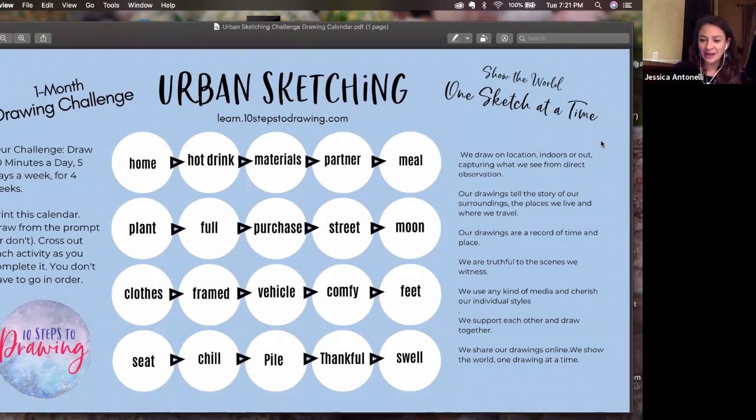And last but not least, urban sketchers share their drawings online. We show the world one drawing at a time. And that's the beauty of urban sketching, like Jude's saying, you get to follow the posts or follow people on their blogs or be in a group like ours where we share our artwork together, and that just makes the world a more beautiful, rich, wonderful, magical place. So yay, art. So that is urban sketching.